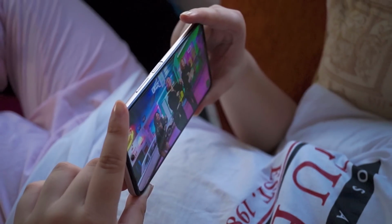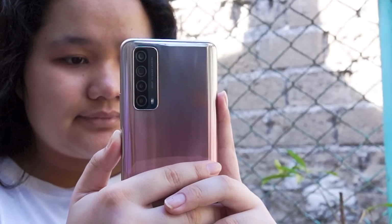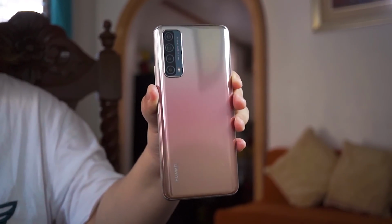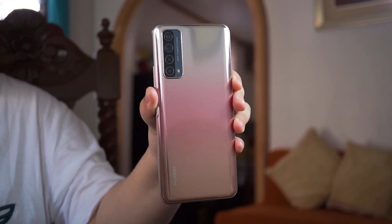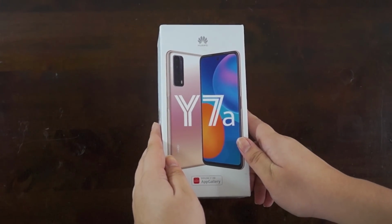Some of its notable features include a huge display, a HiSilicon Kirin 710A chip, a 48 megapixel main camera, and a 5000 mAh battery with 22.5 watts SuperCharge. But before we dive any deeper, let's see what's inside the box.